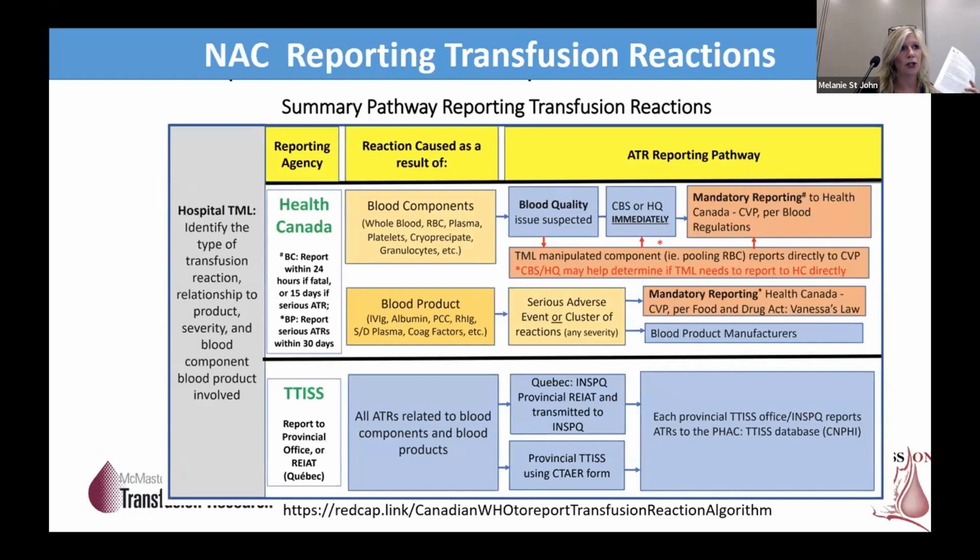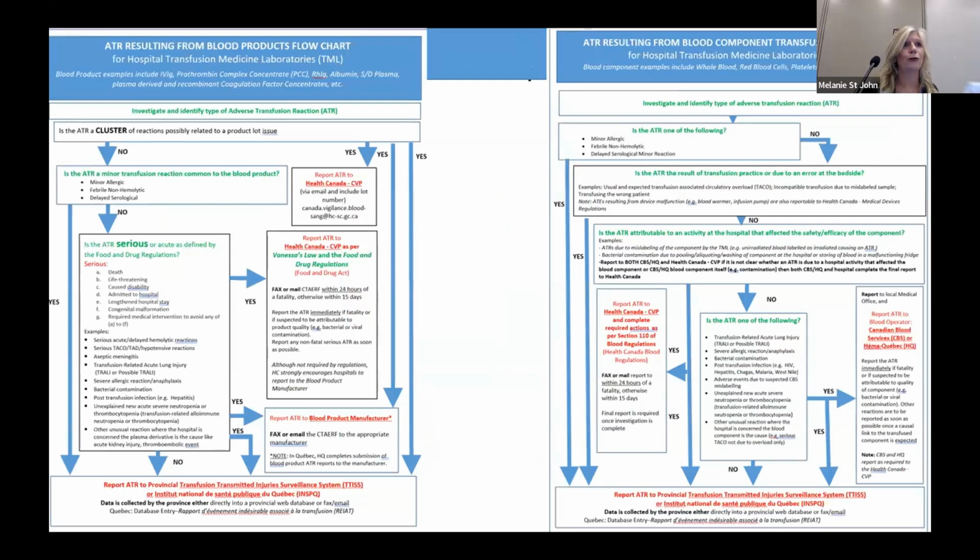This is the summary of summary, and even to look at it can be a bit confusing. And this is in your manual. We break it down more, the two parallel pathways, and we have two sort of algorithms on paper, again in here, and is worked on with input with the National Advisory Committee. The report will be coming out in January and will be posted on their site. And we'll keep that updated. But even that, when you're investigating a reaction, you really don't want to go and start looking at a paper guide and like, what do I do?